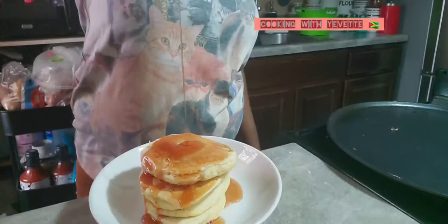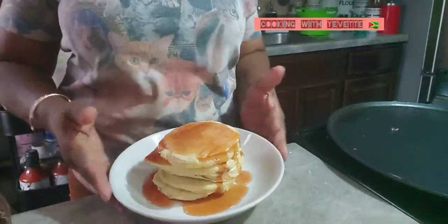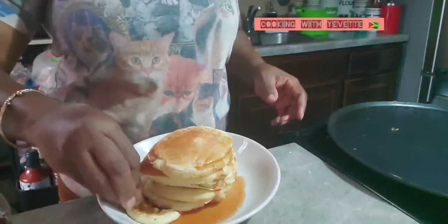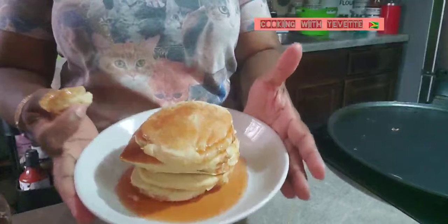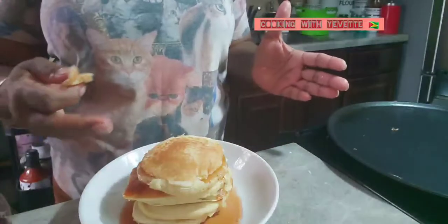Look at this. It's just a tip. Ooh. Soft. Flaky. Ooh. Try. Now you could use this just like this, or you could use it with sausage, eggs, anything of your choice.